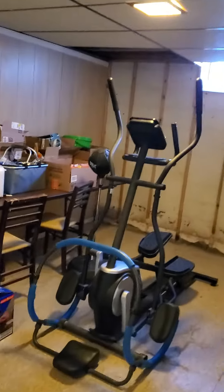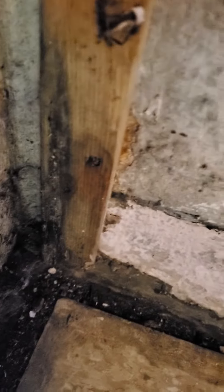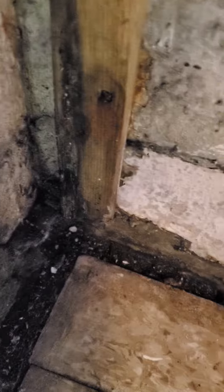Leaky basement block walls — as you can see, the homeowner gets some water in right over there. See what happens to the wood on the inside; they get a little bit of water. There are going to be exterior cracks in the wall, or just cracked parging in these areas.